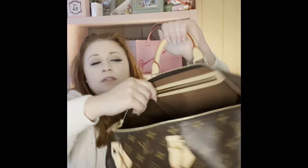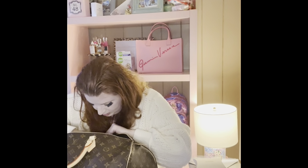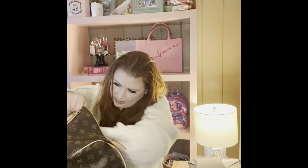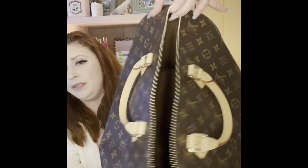Boom. And does this say where this one was made? I don't see anything. You should see something. Probably inside the zipper, there's that paper. I'm not really seeing the thing. So let me know if you guys know where to find the maiden. But I'm assuming USA probably, because if you order from USA, they do usually send it out of the Texas factory.